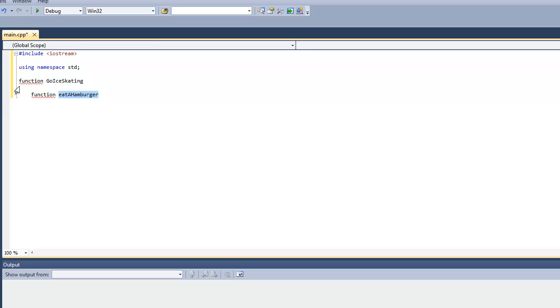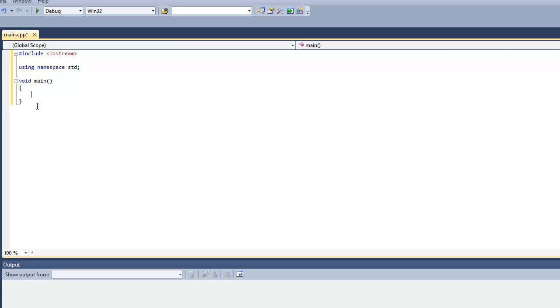now in computer programs, with all of the functions, the computer doesn't know which function to call first, so in all programs we need one function called main, and this is going to be the starting point of our program. So whenever we want to run our program, it'll go to the main function first.